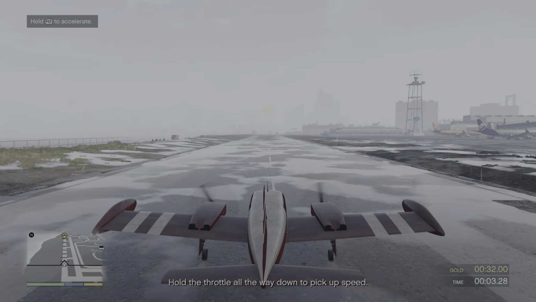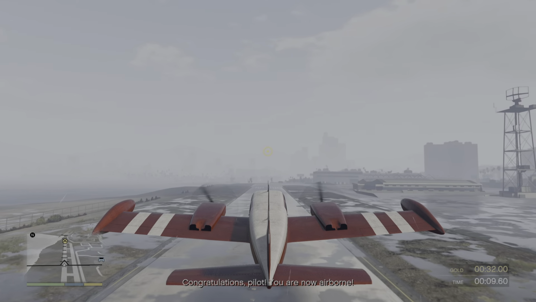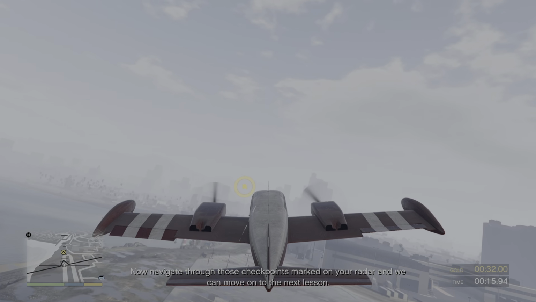Hold the throttle all the way down to pick up speed, and pull back on the stick to take off. Congratulations, pilot! You are now airborne. Now, navigate through those checkpoints marked on your radar.